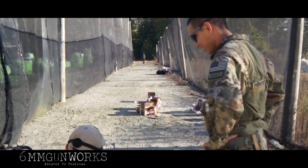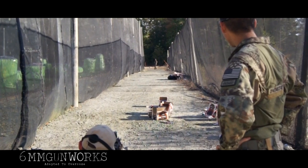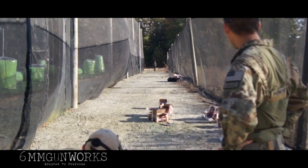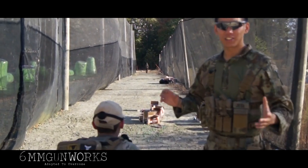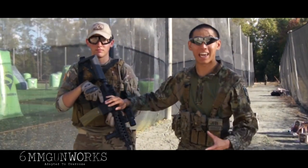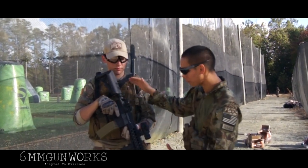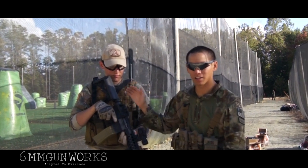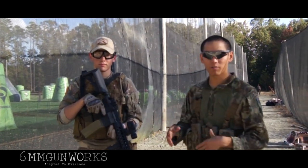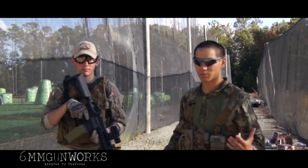Got one more burst left in you? Yeah, I think so. All right, finish him off. That's good. As you can see, we're getting some really great range with this gun. It's definitely a field gun, so might not be quite CQB friendly, but for the compact size you get a lot of good range. So make sure you guys check it out. It's basically the CQB carbine from the Apex series, 6mm Gunworks in California. Thank you guys for watching. This is Spartan117GW.